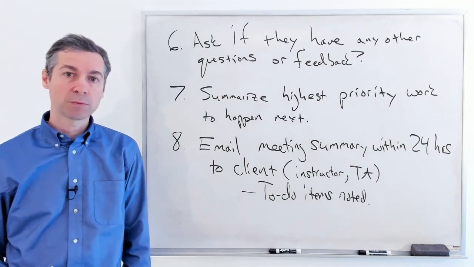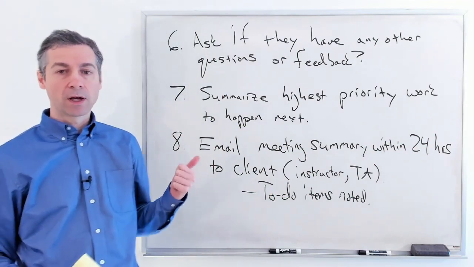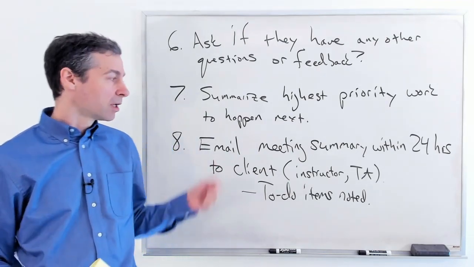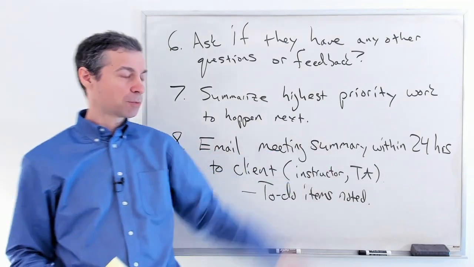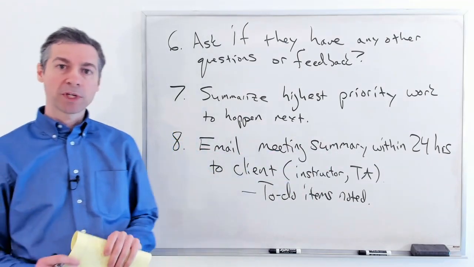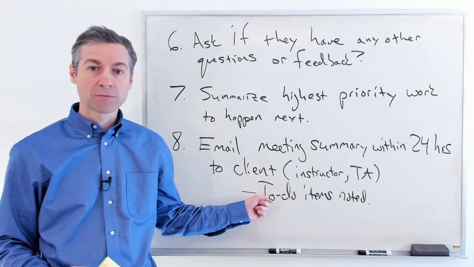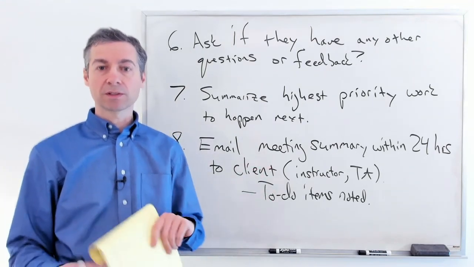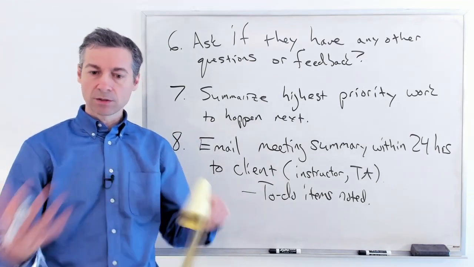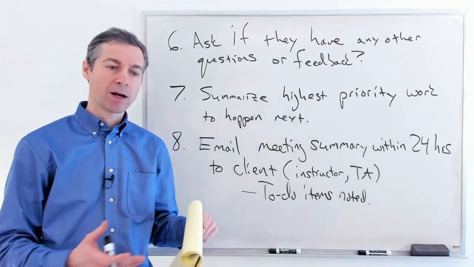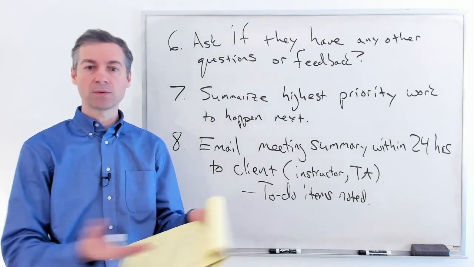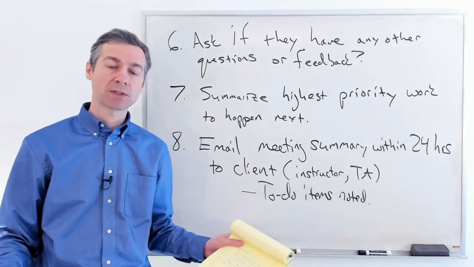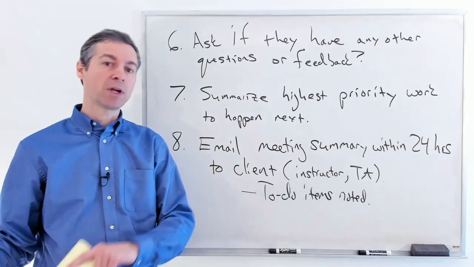And this, by the way, is actually a general habit to get into for meetings, whether they're with clients, whether they're with your manager, whether they're with other teams. Take charge of producing the email summary for meetings that includes the to-do items. And usually what you'll say in those emails is, all right, here's the summary, and here are the to-do items that were agreed upon. If there's anything that you think needs to be added or removed from this summary, please let me know.